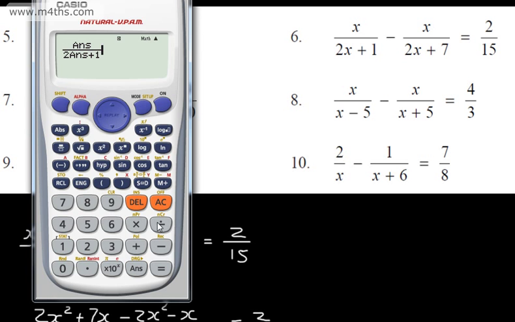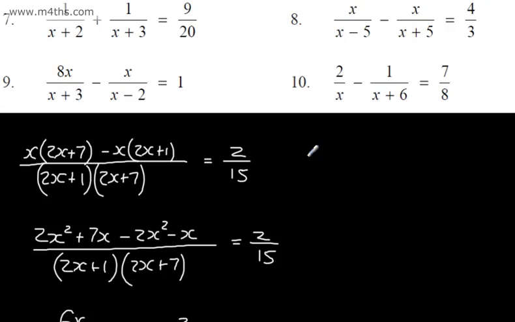And then we're going to subtract from that now the answer, and then we're going to divide now by 2 lots of the answer, and then we're going to add 7. So that should now give me 2/15, which it does. So that was using one solution where we had 1/4.